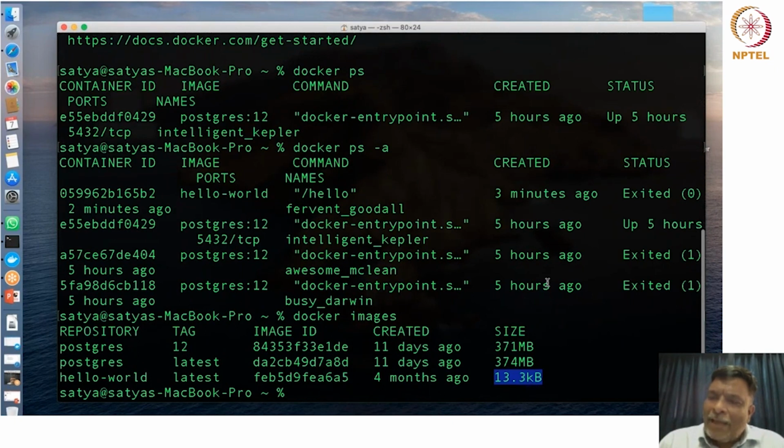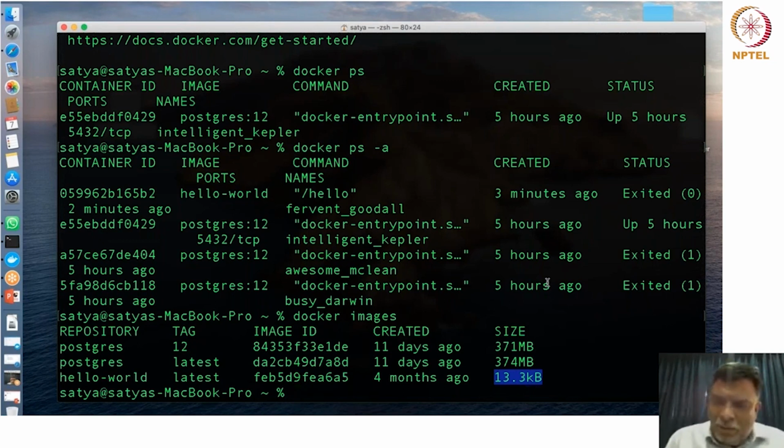The Docker image is pulled from Docker Hub, and then let us see how we start them and stop them, and try to understand some of the things.